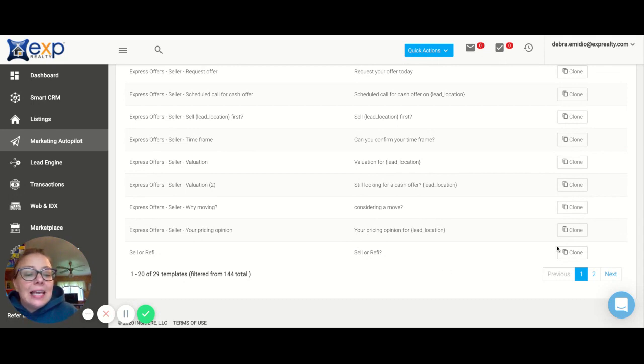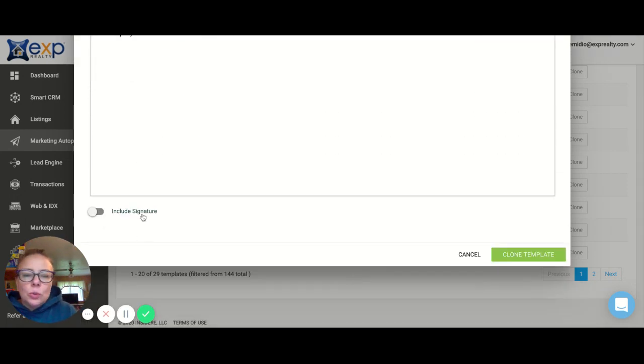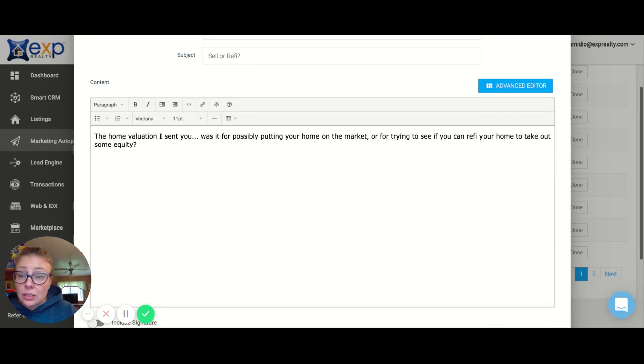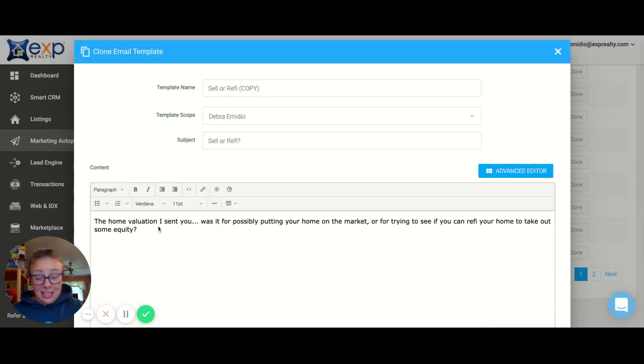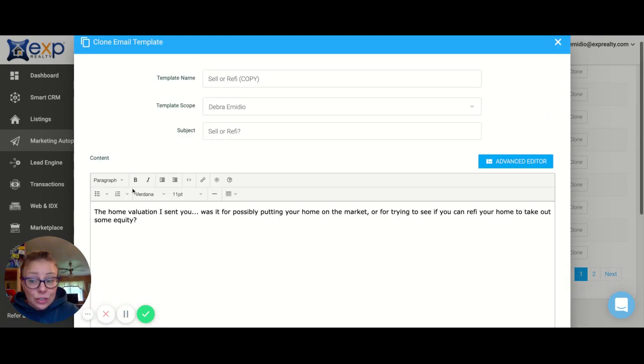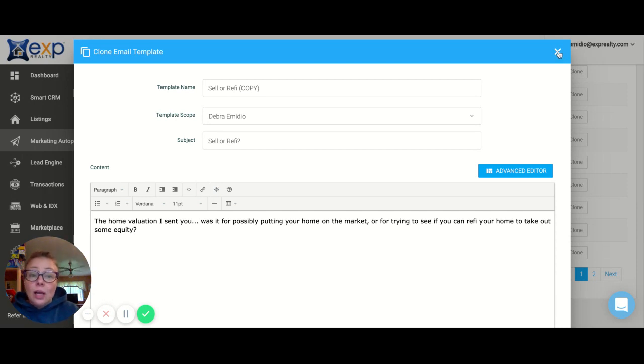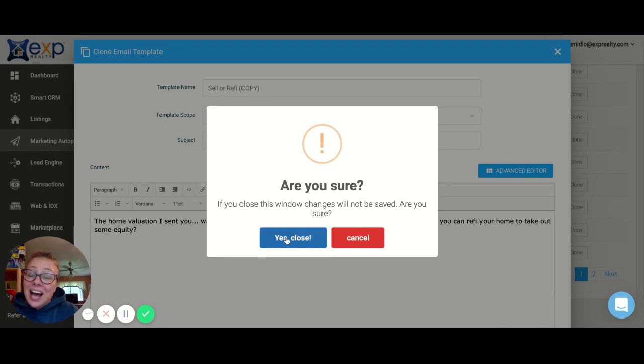Now, you'll notice I can clone this, but I can't edit it from here. So from here, I wouldn't be able to just include a signature and then save it. I'd have to move this little box, include signature, and then clone the template and save it as something else and then add it to the previous campaign and replace the old template with this new one that has a saved signature. It might be complicated for some of you, but that's what you would have had to do before to make sure that there was a signature attached. But now all you have to do is use that new little toggle, okay?